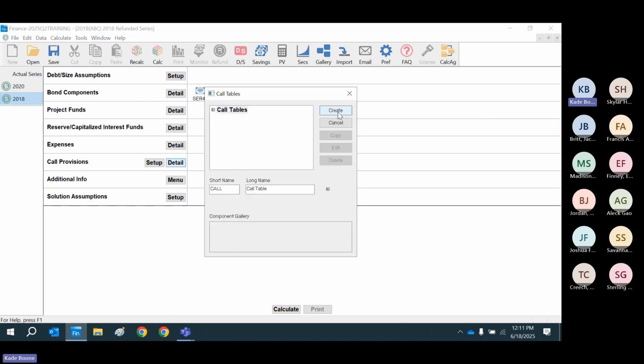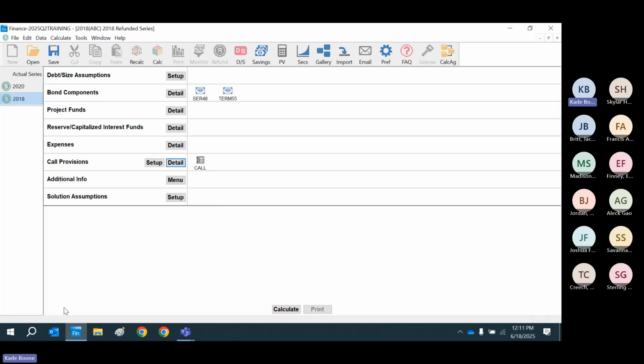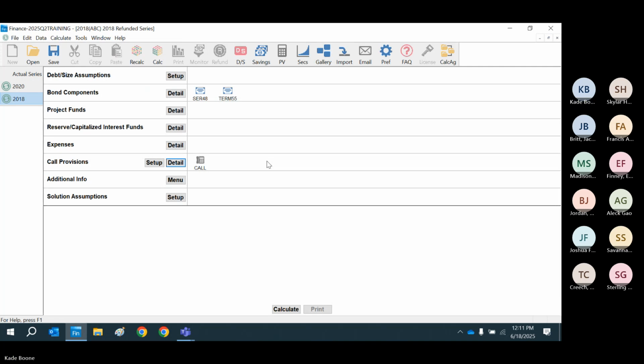Now this, again, call detail 18. Let's say it's 7, again, 10 years out, 28 at par. But if it's not, you type that in. If it's at 101 or 100.5, and then the next is 7/1/29 at par, you'd enter that in. And this is all also covered in the tutorials through help, tutorials, and you'll see there.